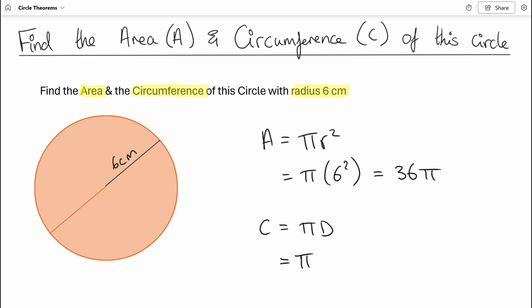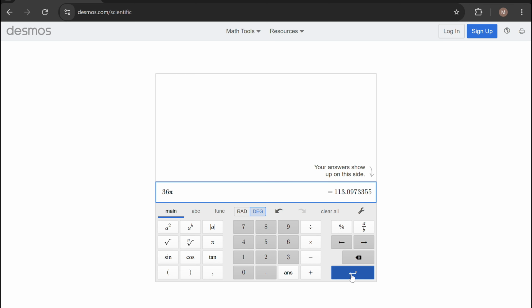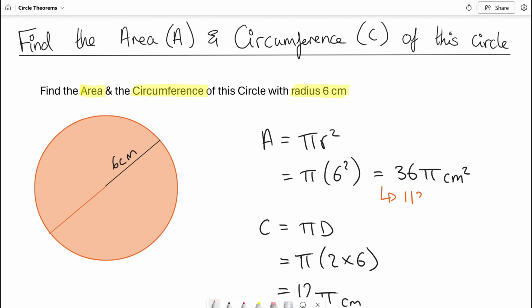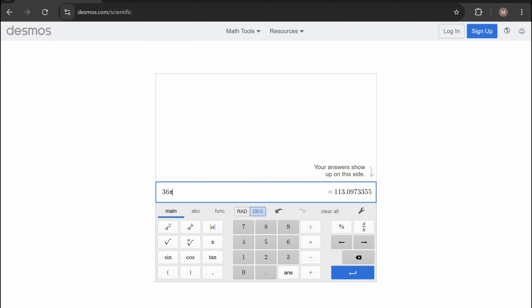So yeah. Anyway, the diameter is double the radius. I'm just going to put 2 times the radius. Now I'm going to fill this in. 2 times 6 is 12 pi. Now these are the exact values for each one. We can leave it in pi. It is actually 36 pi centimeters squared for area and 12 pi centimeters for the circumference. These are the exact values, but we can actually plug it in the calculator and get the decimal values if that was needed. And now we're just going to look at 12 pi for our perimeter, for our circumference.